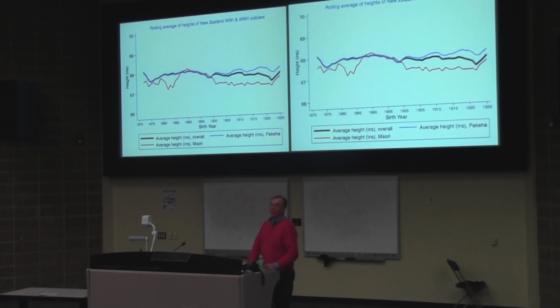We take the World War I and World War II records, just as South Africa, and they're organized a little differently. You're just doing a rolling average, pooling them together. What you're seeing is that there's really not much difference. So you kind of have to ignore the black line. Just look at the blue and the red line. There's no consistent difference between the Maori and the Pakeha in the 19th century, but then they widen. The gap between them gets very big after 1900. This is from the military data, pooling World War I and World War II, backing out cohorts from these essentially two surveys, the survey of World War I and the survey of World War II.